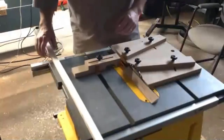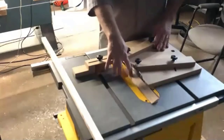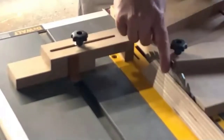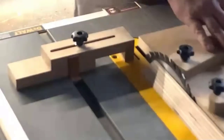Okay, and you'll also notice one last thing I've got here on the throat plate, this little slide. This comes in handy. This is another part that they talk about in the wedgie sled videos. This little slide gives your segments, they hit that and they kind of scoot out of the way so you don't get any kickback or anything like that.